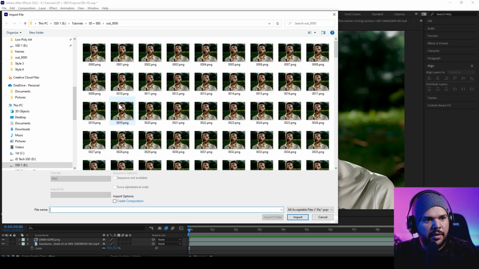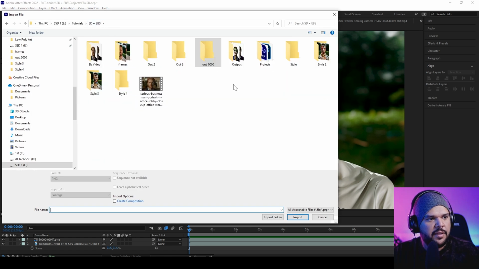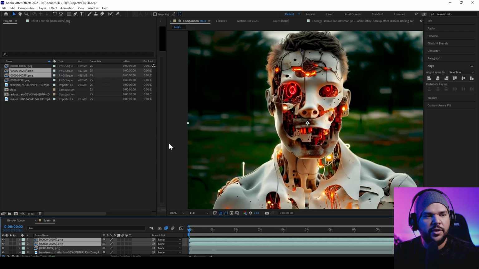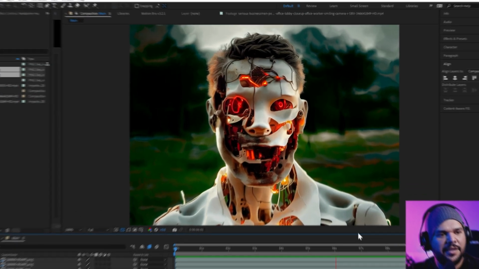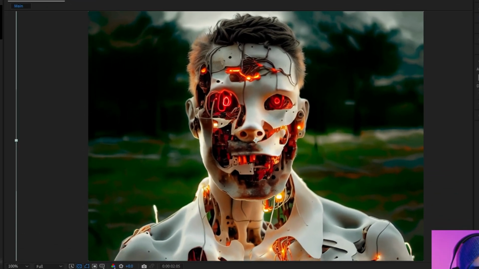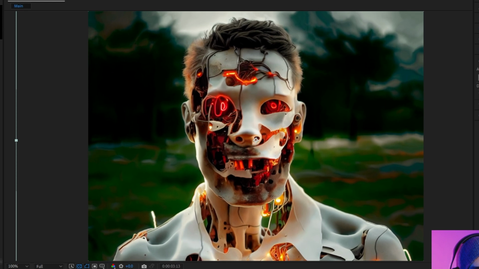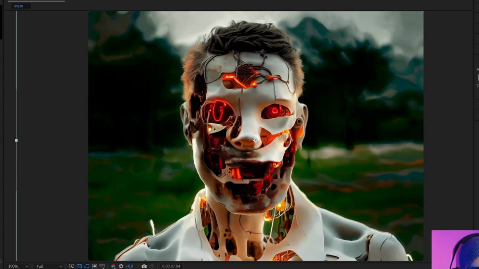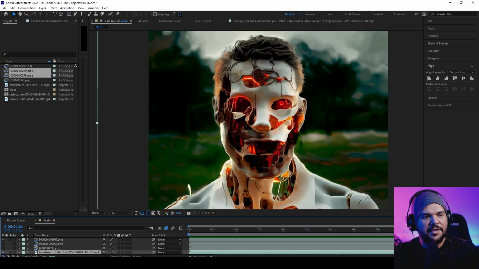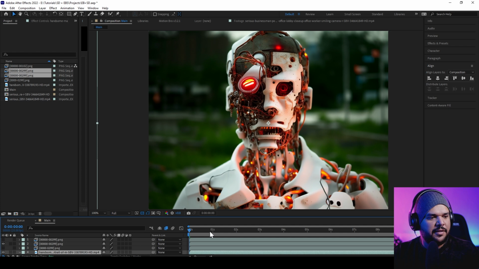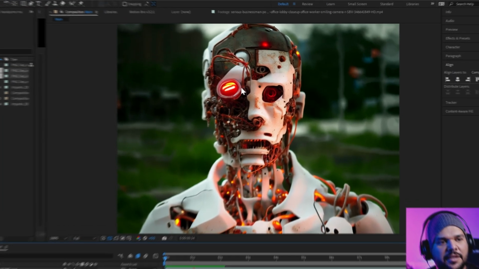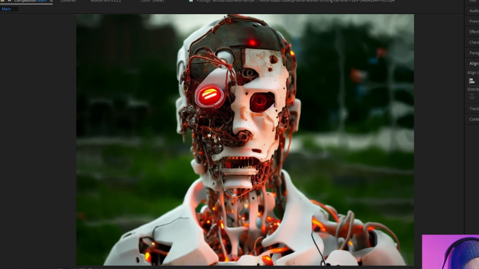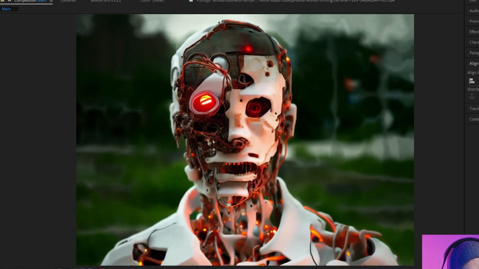So I just ran two other styles through EbSynth, and let's see what those look like. So we have two other versions of this. Oh man, it actually keeps it together for a very long time, but then once it gets to this part in the face, yeah, it starts to break. Unfortunately. All right, so you got that one, and look at this one. This is actually one of my favorites. This is my favorite one, to be honest. But I know this is the one that's going to break the most.